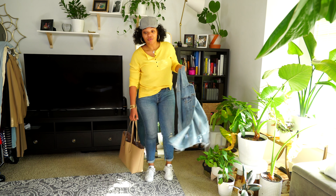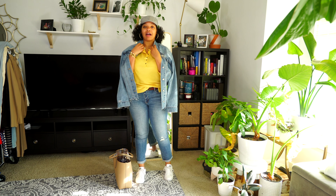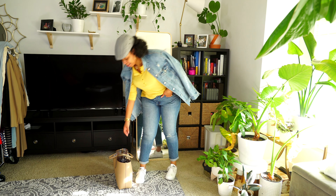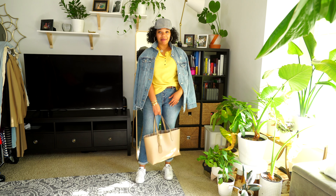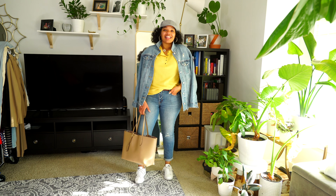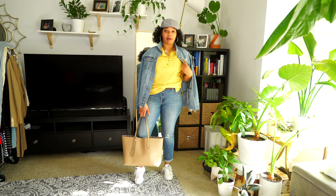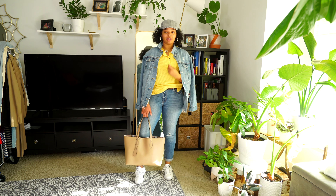Because it's so freezing in my office, I threw on this long-line denim jacket that I got from the Gap — I actually never even wore it, but I got it sometime over the summer a few months ago. I carried my tote today so I could throw a bunch of water in my bag, which I didn't even drink. I'm going to try to drink the rest of it today. My hat — you guys have seen this before — it's from Aldo, but I've had it for years, so they probably don't have it. My hair is really curly under it and it looks like I have two little afro puffs, which I think is pretty cute.